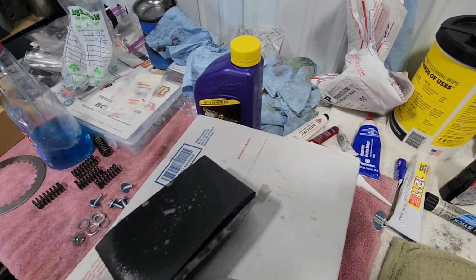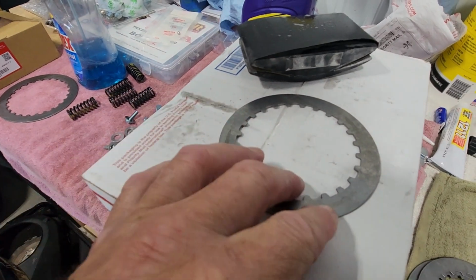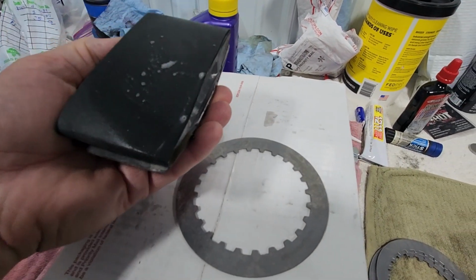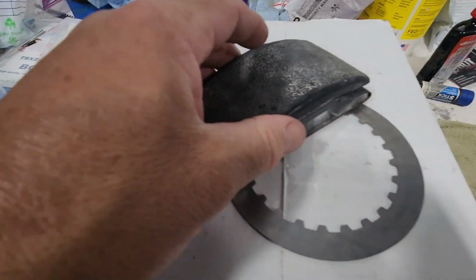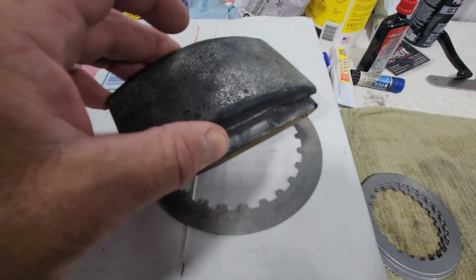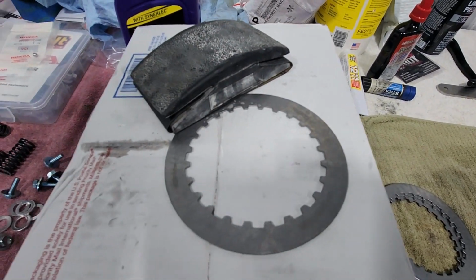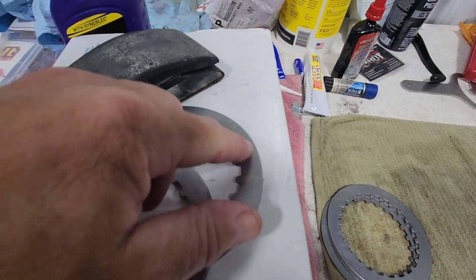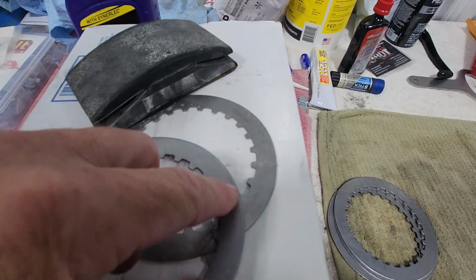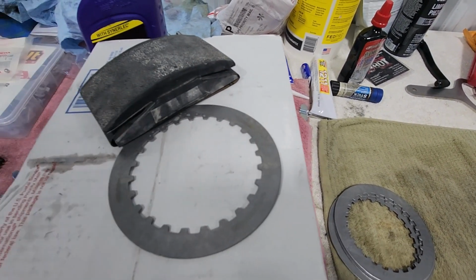So for the steel discs, there's not a lot of prep, but they do say to scuff the surface. I have some 400 wet dry sandpaper, put a little water on it, and then I'll just hold the disc down and go over the top. You're basically just scuffing the surface. I did one here already, and it's very smooth when they come from the factory, and this breaks that smoothness up so you get a little more grab.